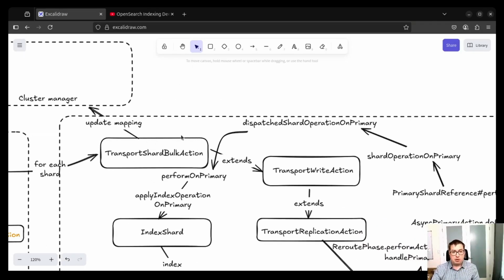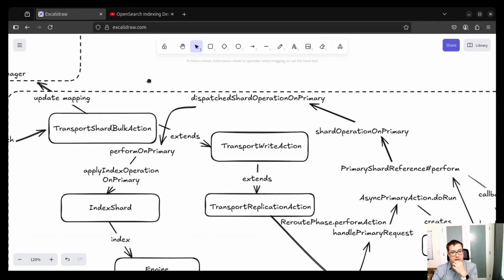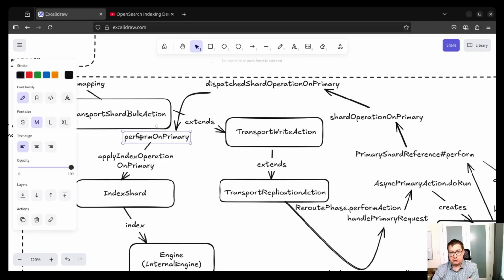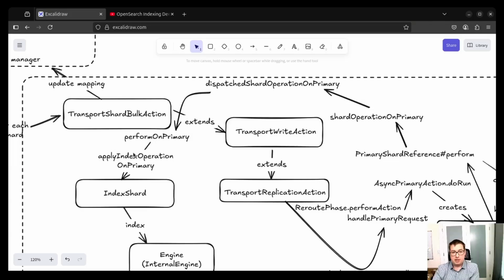Now, transport shard bulk action, if I recall correctly, because we wanted to get down to where it actually calls into Lucene, I believe I looked at what happens with the perform on primary. Now, one consequence of perform on primary could be that as it goes through and does these things, it may get back a response that a mapping update is required, if you have dynamic mappings enabled and an index operation that's being performed contains a new field.